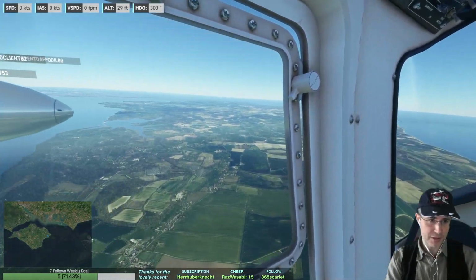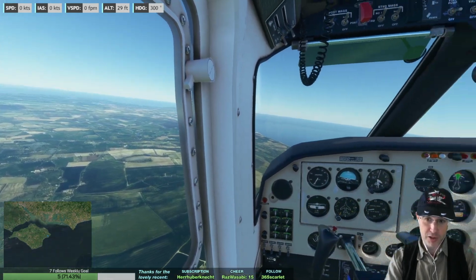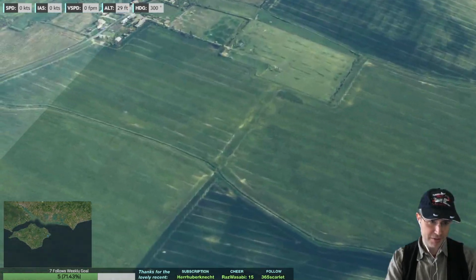It's really a lot of fun, and I usually would be playing that now, but since the Islander released this morning, I was like, nope, I'm gonna go fly the Islander. Here, that looks like a good field there. Let's pick. There's our shadow all the way down in the bottom there.